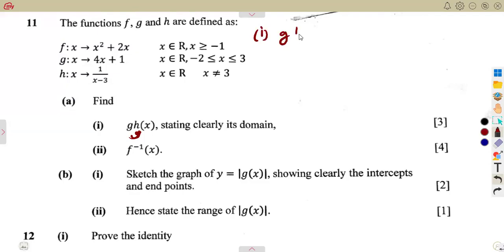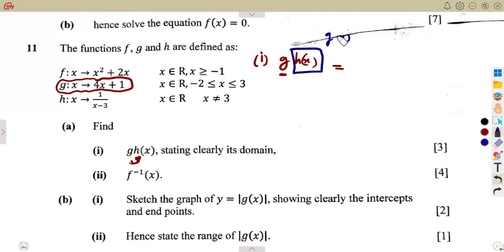We do understand that g of h of x, it is from the g of x, you are going to substitute h of x. That is what it means. Remember, this is our g of x, which is 4x plus 1. g of x was given as 4x plus 1. So when they're saying g of h of x, it means in place of x, substitute h of x. But h of x is not just a term, it's a function. So you're going to substitute it as that function, that is 4 into, in place of x, you substitute the whole function of h of x as it is.